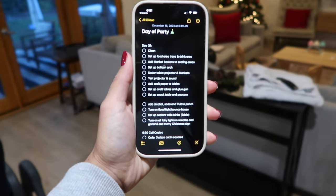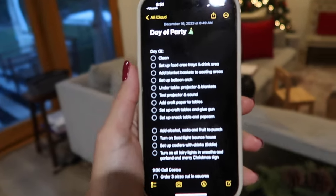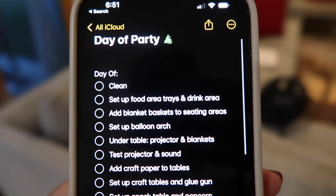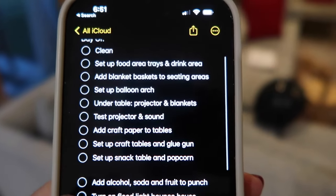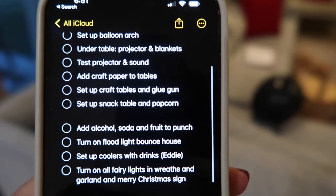All right, I've had about an hour of quiet time and planning, so I'm feeling refreshed and ready to tackle this list. These are all the day of items that I have left over to do. I love making these lists in notes because you can add a little checkoff area. As soon as you're done with something, just check it off and it moves to the bottom of the list.